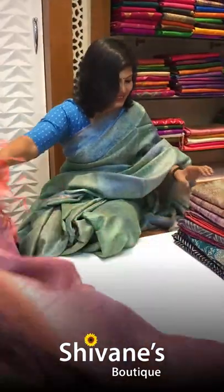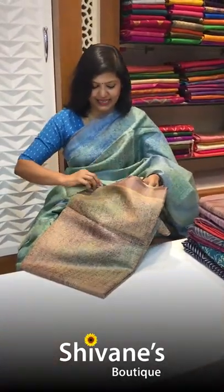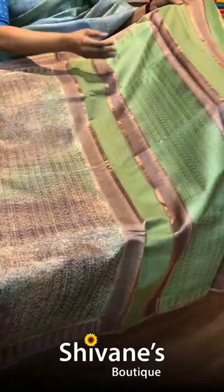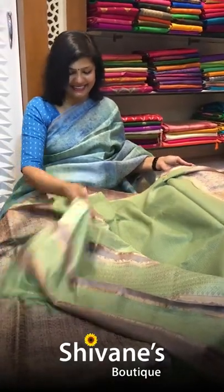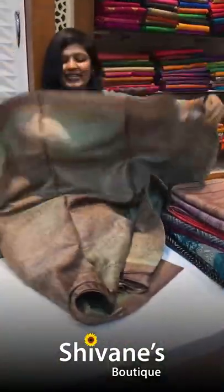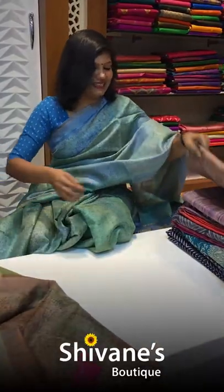All right, and then the third color in this is something really different color. It's a kind of apple green color finish with all kashish color mixed together. You can find this color, like kashish color, apple green color, beach color. And this is the pallu part for this. And once again, this is the blouse for this. Something really different and great. So this is how it is. See, the sari is so nice and exciting. Lovely it is looking.